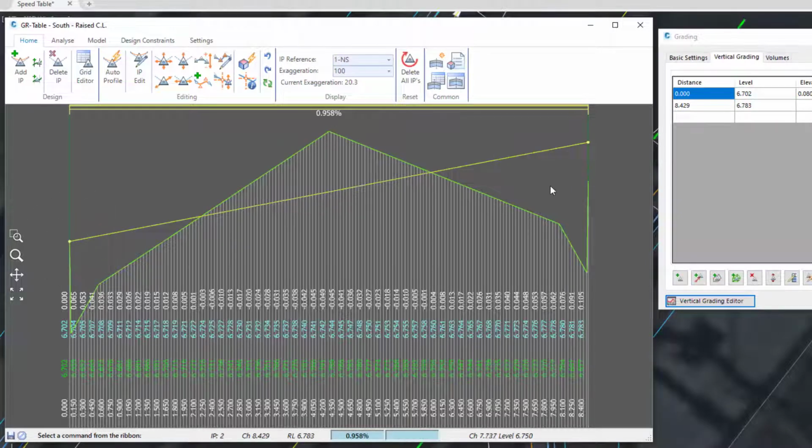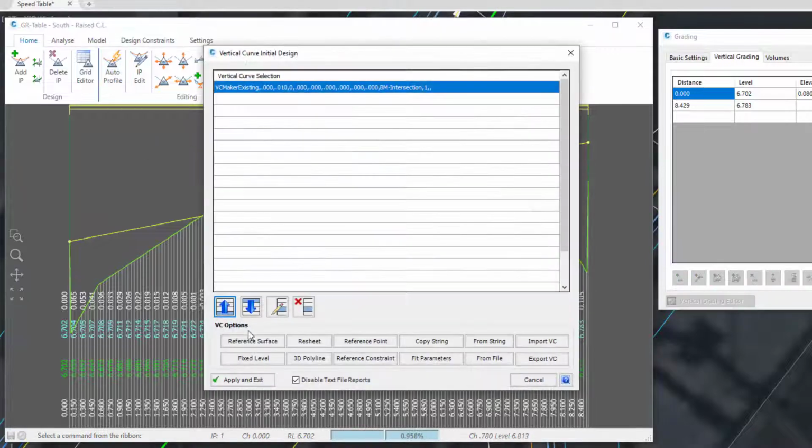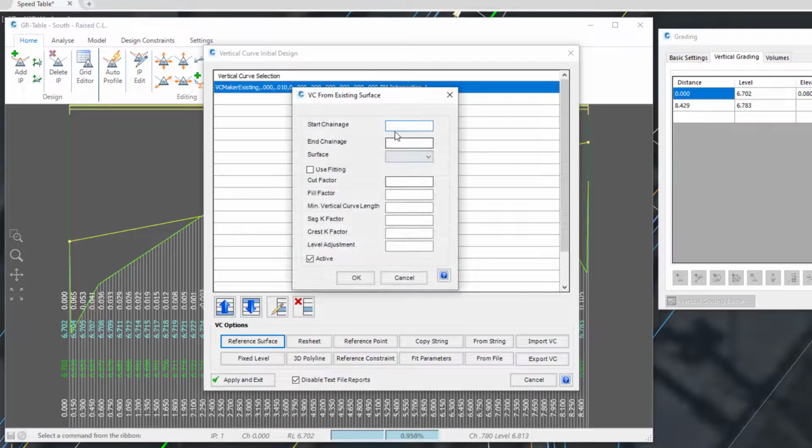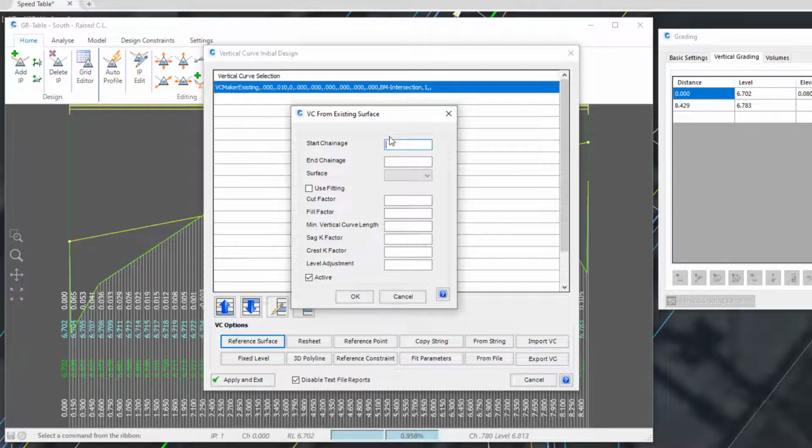Now all the way up to almost the very end we want to have a similar process but add 75mm. So to do this we're going to go back to Auto Profile, Reference Surface, and we'll say from, bearing in mind that if we capture that last IP and put 0.01 it will actually grab that IP, so we don't want that, so we're going to just add a very small value just ahead to make sure we don't grab it.